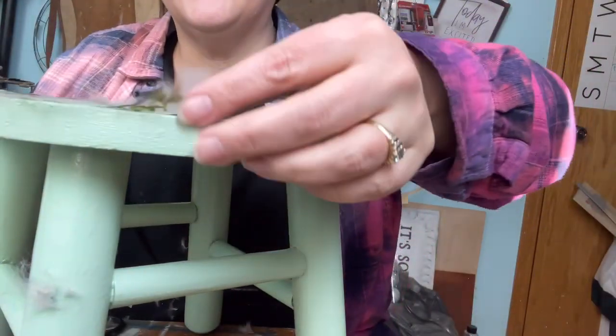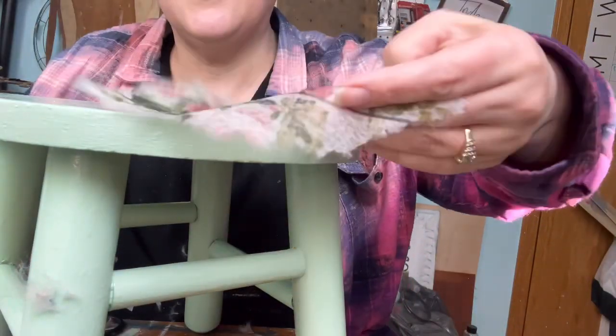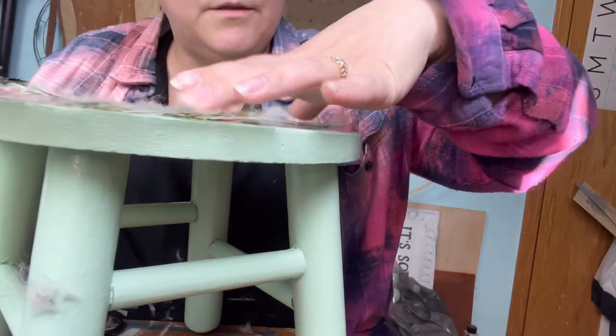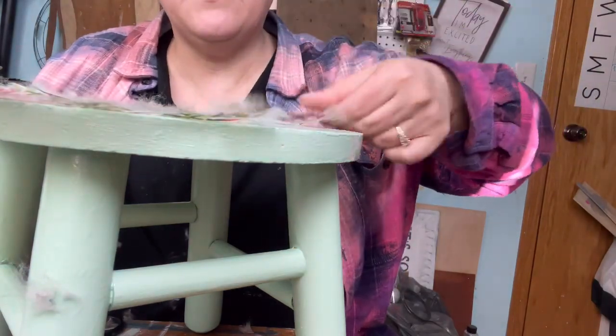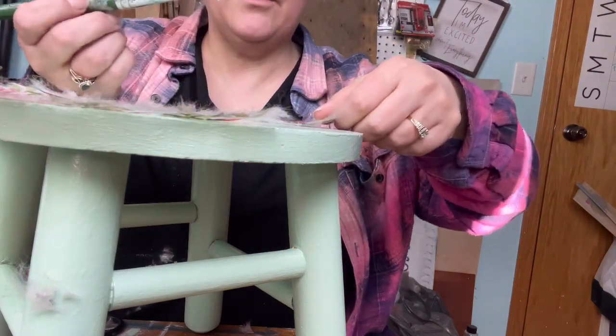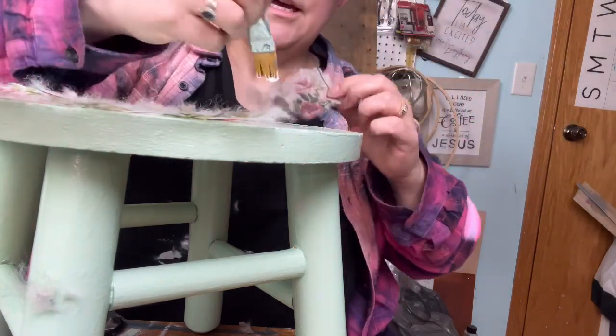All right, I'm gonna go do this. Okay, so now I've got the pieces and I've pulled them apart so they're all frayed around the edges. And I've got a small piece over here. You can't even see, but I'm gonna decoupage them down and then I will show you what I've got.